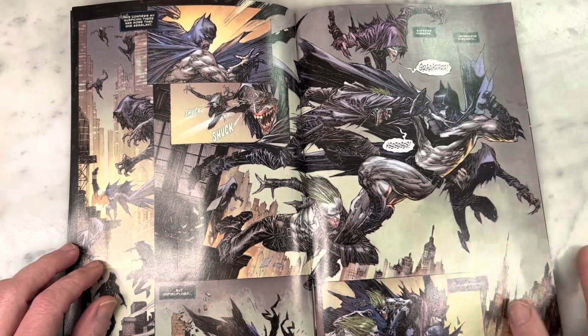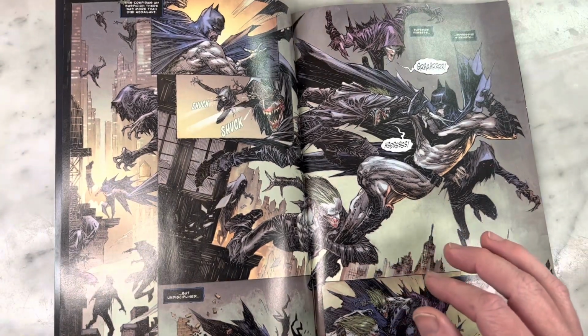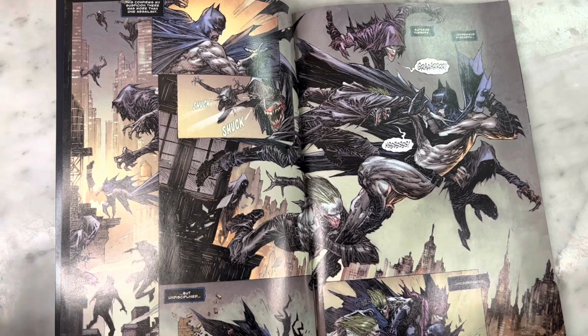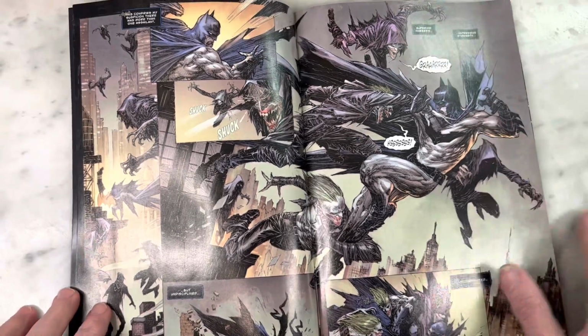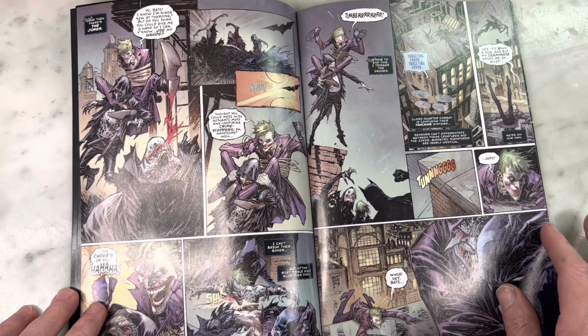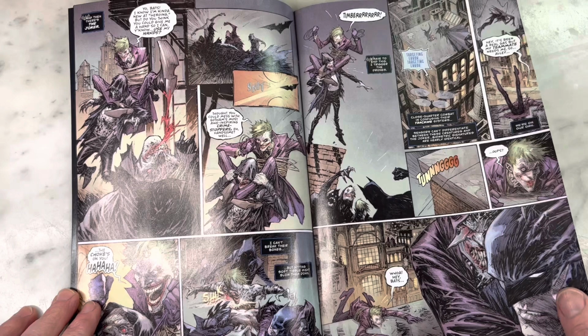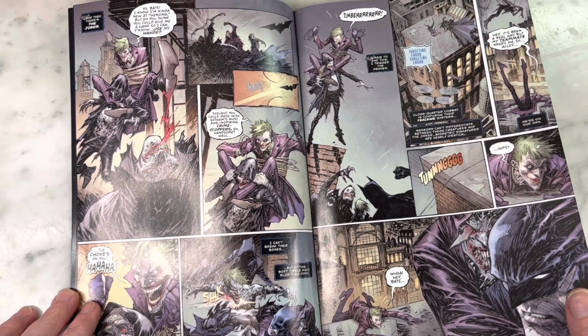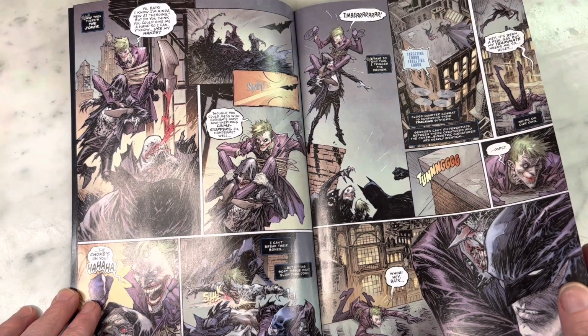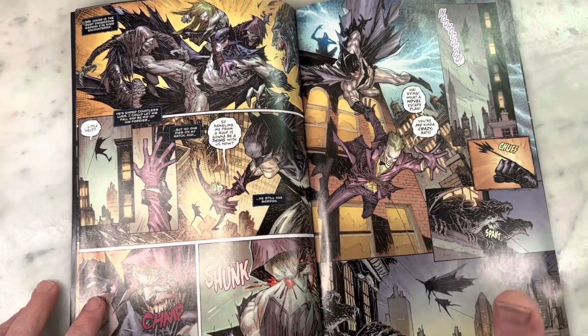This does look pretty consistent with what we would see out of Top Cow in the Darkness and Witchblade and stuff like that. So I don't know, maybe it's on point. But that said, with this sort of lighter ink look, I am a bigger fan of a bigger contrast, especially with a Marc Silvestri. I would have liked to see Batt ink him perhaps.